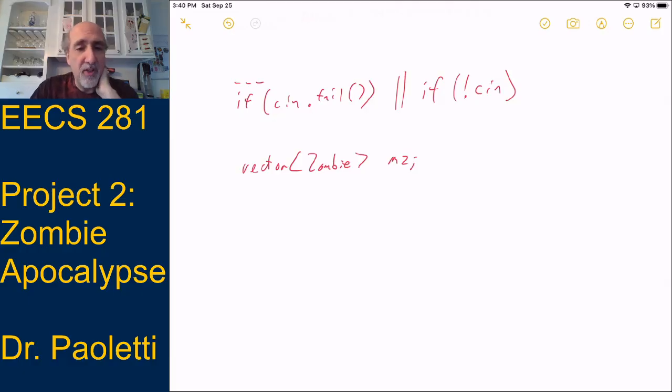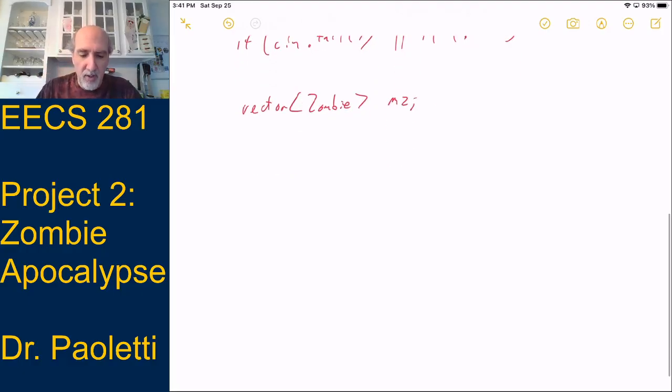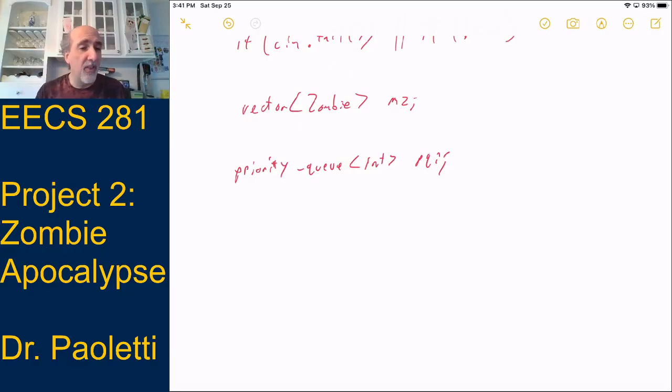Okay, so we've got to put things into our priority_queue. Now, declaring a priority_queue is a little bit tricky, not terrible. But when we just declare a priority queue, we say priority_queue of a single thing like int. Let's call it PQI. And that one works by defaulting everything else other than the integers. And that will produce what's called a max heap.